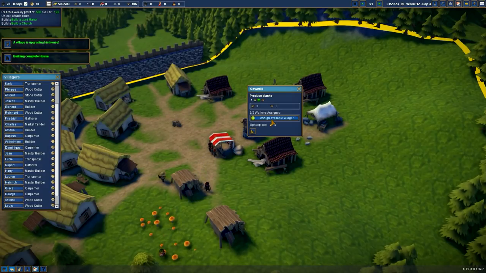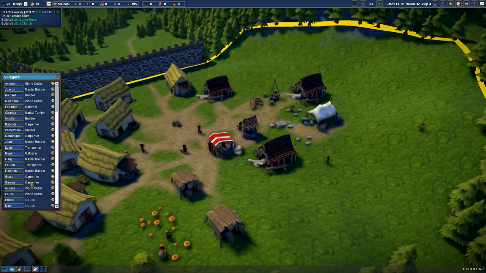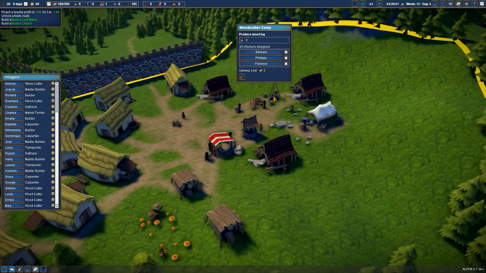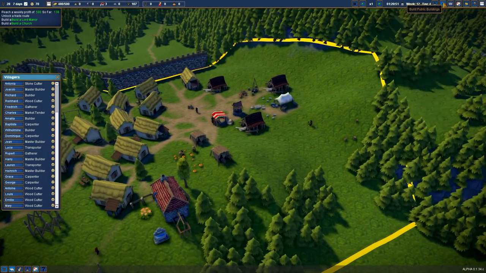I think that one doesn't even have any assigned villagers. This guy has got two. This guy has got two. Okay. No job for these guys. Let's go woodcutter and woodcutter. Now, does that make sense? I think we need another woodcutter. We definitely need another woodcutter camp. Woodcutter camp's gonna go right there.